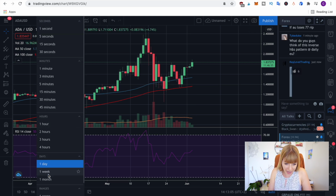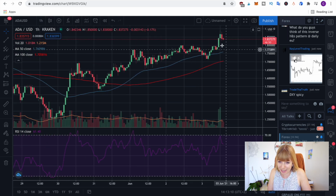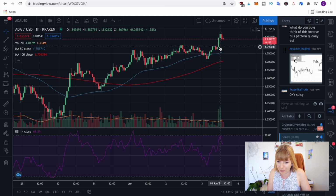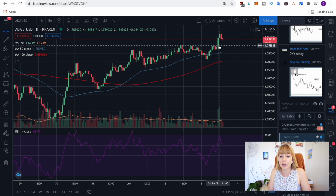Now, if we go to the hourly chart, then what we can see is we've had a very nice big green candle breaking above that 180 range. So that's a good sign. We've also had some pretty good volume, but now as you can see, it's coming down a bit. So we'll have to see if it's gonna go below that range again. Unfortunately, at the moment, it also still depends a lot on Bitcoin's price action. So if Bitcoin breaks down lower, then usually Cardano can't hold strong enough to keep above this range. So we'll have to wait and see how the day develops.